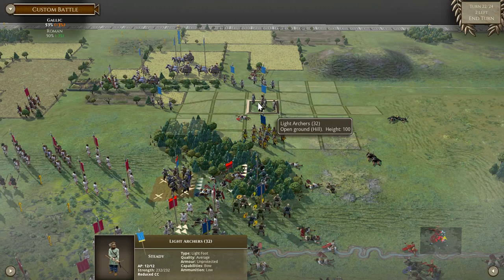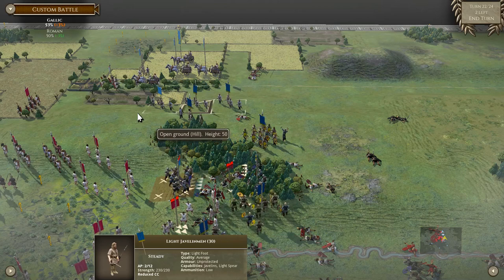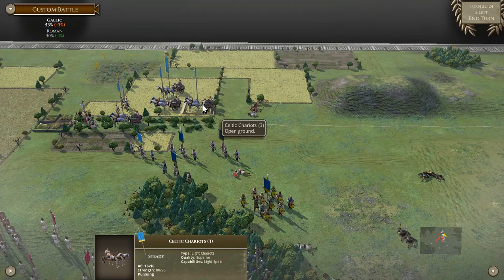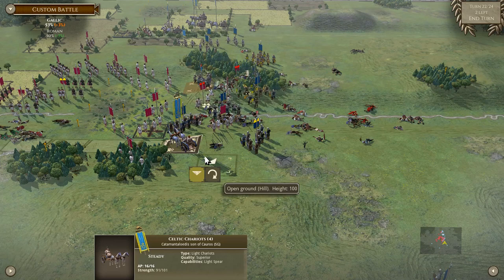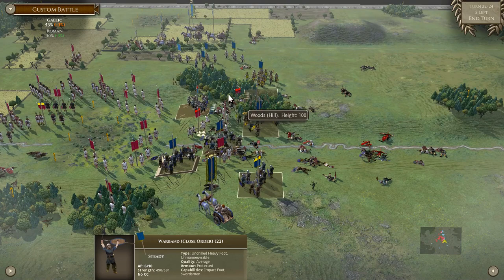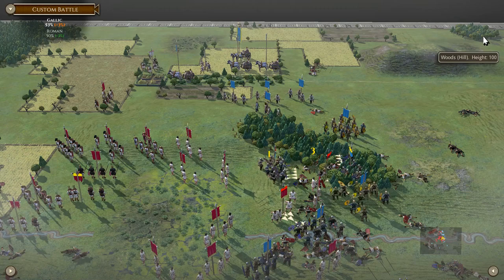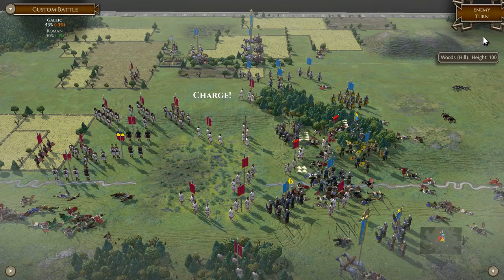All right, hit them with some archery. These are all chasing. There's not much I can do. Fall back here. Maybe I can break these two units and just barely get a victory out, but I do have a flank charge over here, but oh, come on.